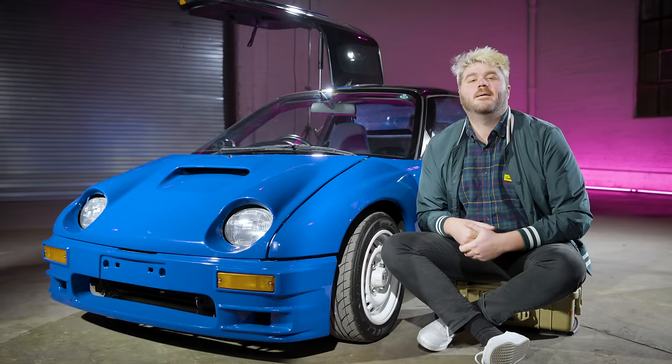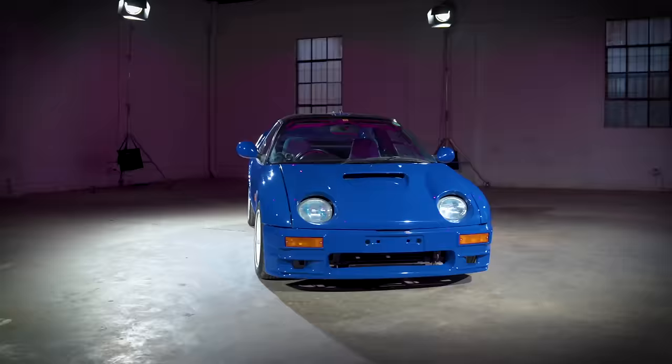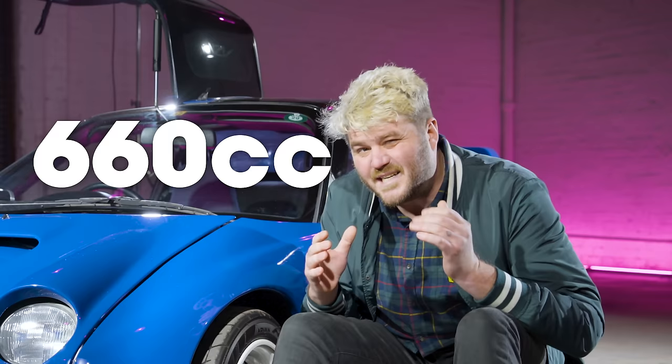Now before I get up close and personal with this AZ-1, let me tell you a little bit about where it came from and what things were like when it arrived on the scene. Tiny cars like this originally came about as a way to get people into affordable cars after World War 2. The Japanese government created a new light vehicle segment called K cars. In 1990 the maximum length was set at 11.2 feet and a max engine size at 660cc's — and that's really small.